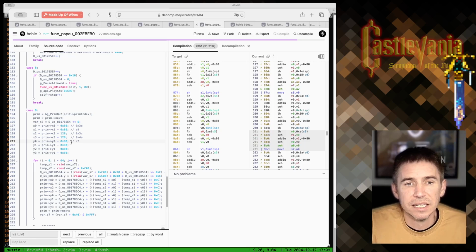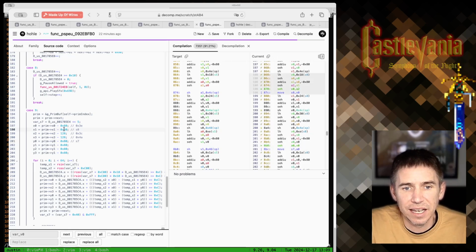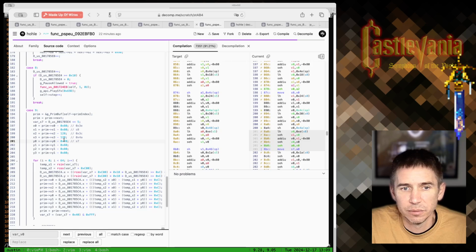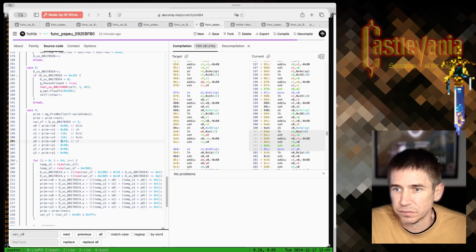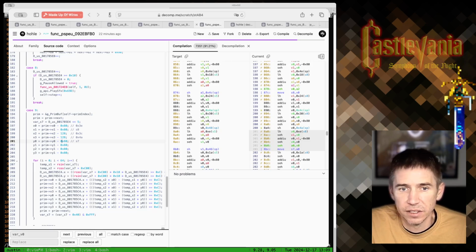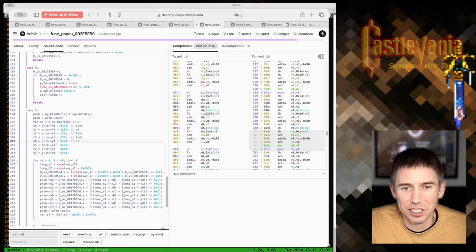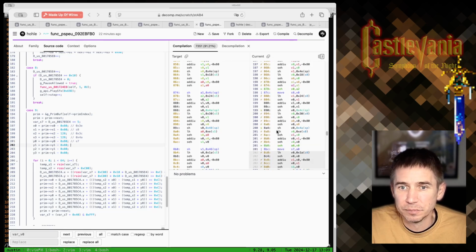X1 and Y0 being put into registers is because those are the only ones being used down here, or the ones primarily being used down there.